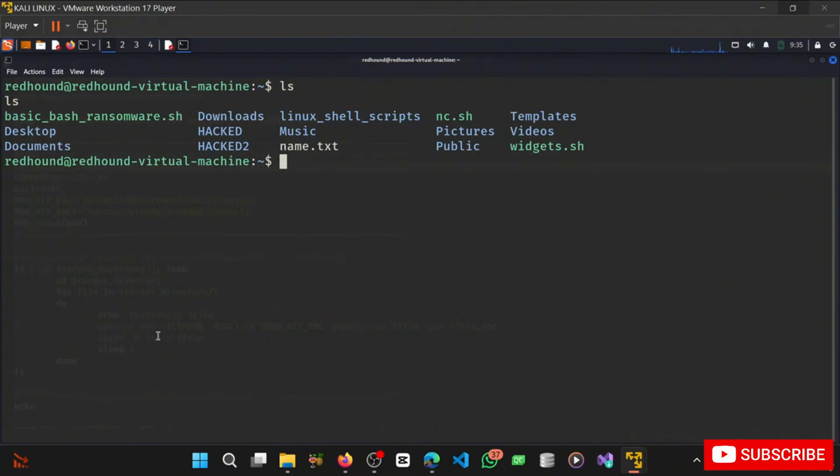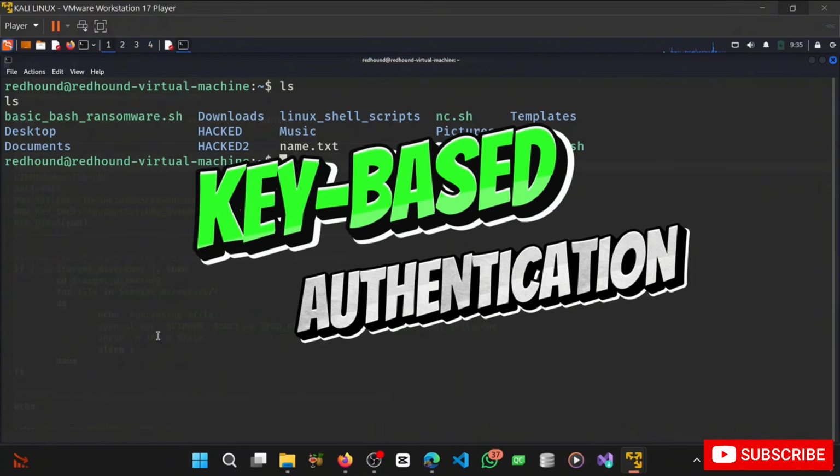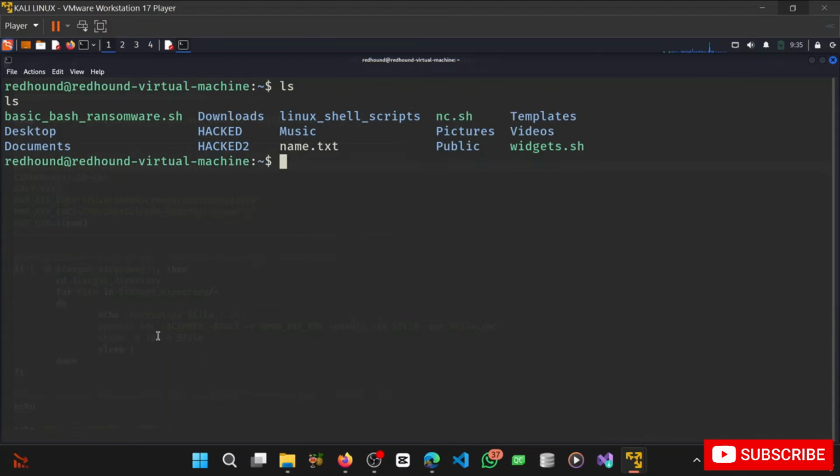All right. Okay. So now what we are going to do is create what we call a key-based authentication system using SSH. All right. So you can also call this a passwordless authentication mode. All right.